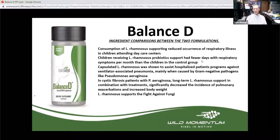But the other thing that happens with this is, if you're ever washing dishes and you use a cloth wash rag, after it sits on the sink, even if you rinse it out, it sits there and has a telltale smell. That telltale smell is Pseudomonas aeruginosa. So you should never wash your dishes or anything with anything made of cotton. Make sure you use a fiber to do that kind of thing. So here it covers cystic fibrosis, multiple sclerosis, all of these types of things. And studies have shown that it supports a great decrease in the incidence of these things happening, and particularly comes with some increased body weight.